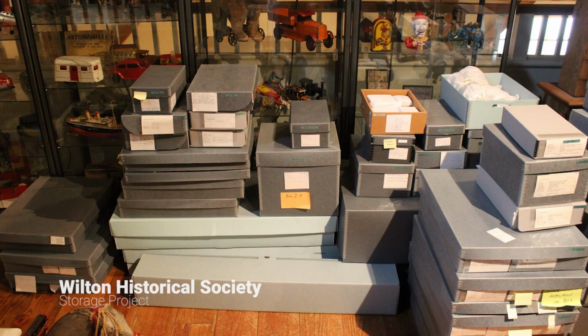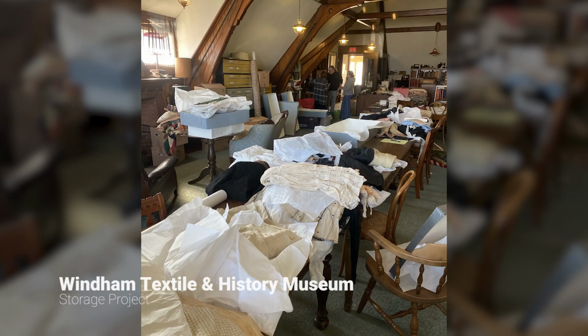The first thing I thought of when I heard about the Museum Makeover project was it was a fantastic opportunity for cultural organizations and historic sites in Connecticut to breathe a little fresh air into their collection and to be able to either dig deeper into what they already interpret and show their visitors, or to take what they show and turn it on its side a little bit and look at it from a different perspective.